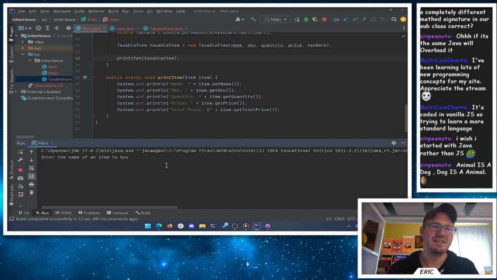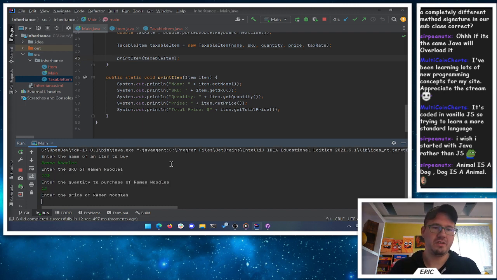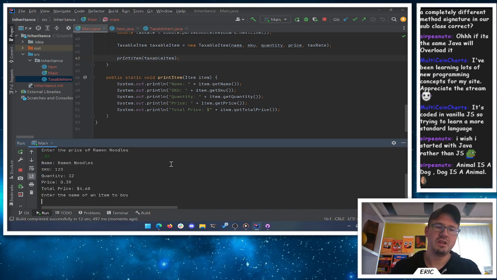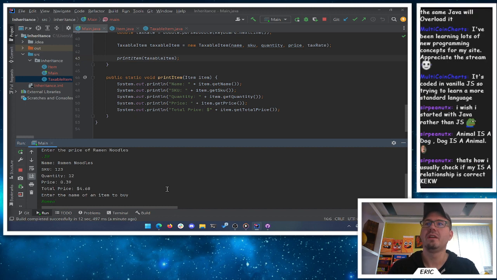For sure. So let's have ramen noodles again. Noodles, SKU 123. We'll buy a dozen of them for 39 cents each. Great, and now, okay, the next thing we want to buy a taxable item. So prepared food is taxable. So if we were to buy ramen from a restaurant, or like already cooked ramen from, I don't know, like a food bar here.